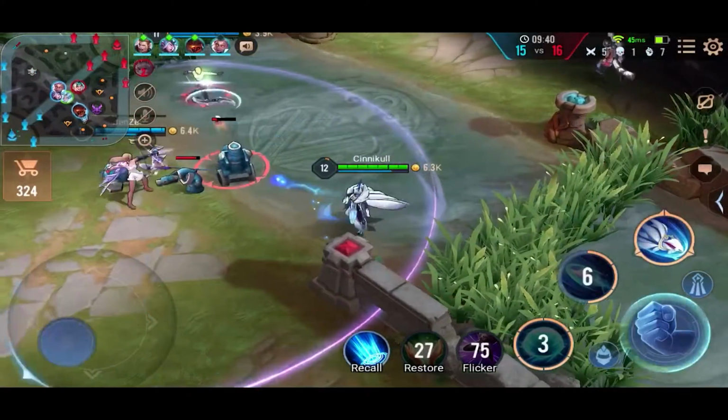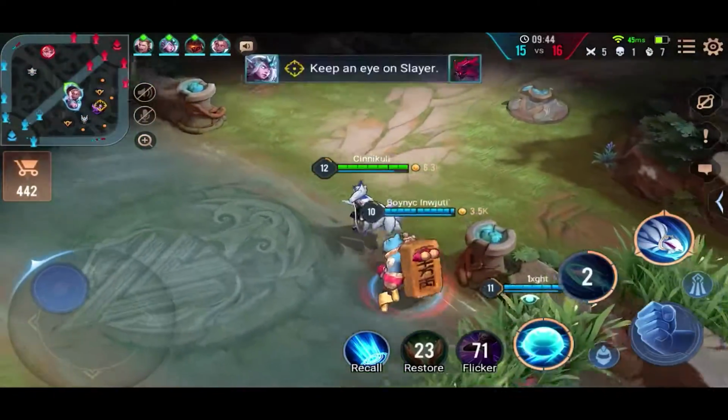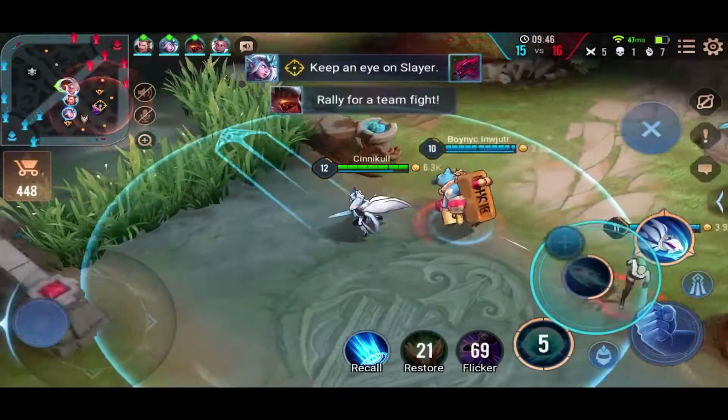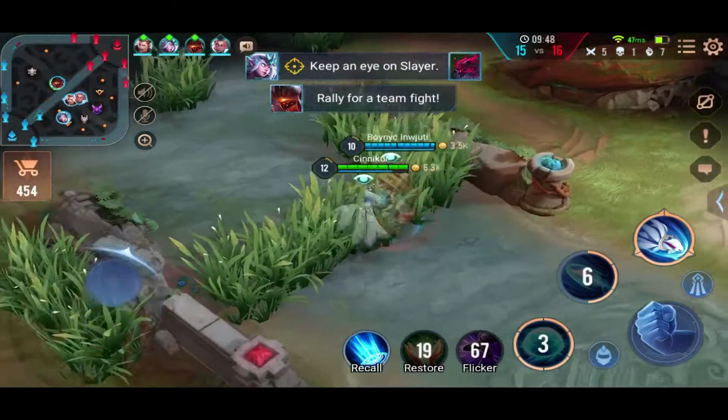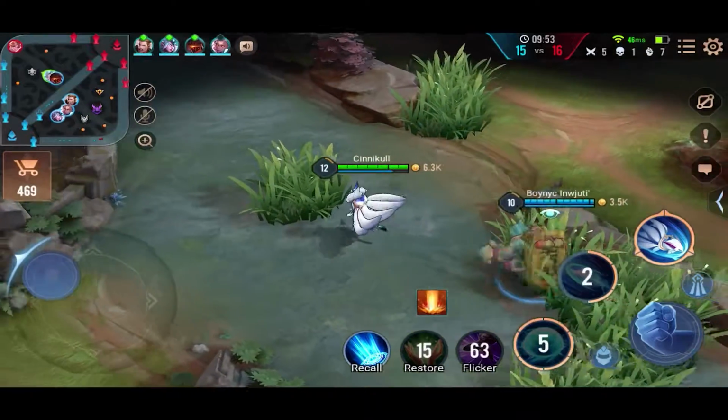But we're playing really, really well. Now, we should have actually taken Slayer there. It was actually a good call because we're all on that side of the map. We know their jungler's on the other side. I'm just checking all the bushes here.